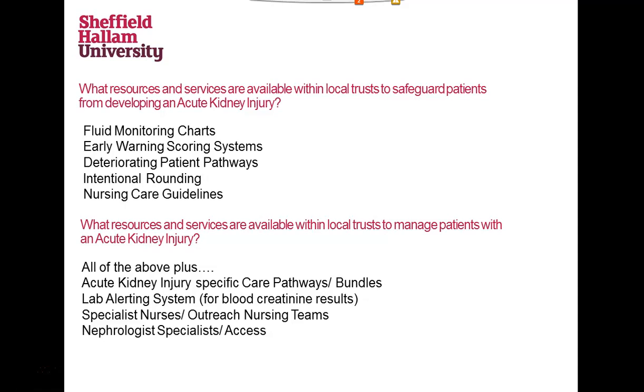I mentioned at the beginning lab alerting systems. So when blood results pop up, sometimes you get a little pop-up that comes on the screen and says this patient potentially has an AKI, check patient, check bloods, check this, check that. So that can be a useful thing. I say that can be useful slightly in a concerned way, because sometimes we become numb to that kind of information, don't we? So if things keep popping up on the screen at us, we quickly become blind to it. So yeah, just bear that in mind.